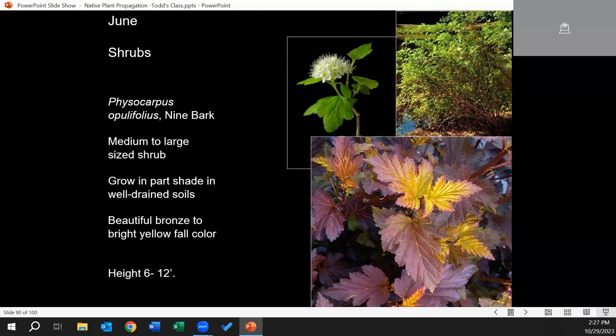So anything that's got that bronze foliage, typically in the spring, it's there on the underside of some of the aster leaves, like the white wood aster, and that's there to deter insect herbivory during early spring growth. But it goes away later on, so insects can feed on that plant later. However, a cultivar of the bronze ninebark never goes back to green. It always stays bronze. So no insects can benefit from the leaf of that plant.